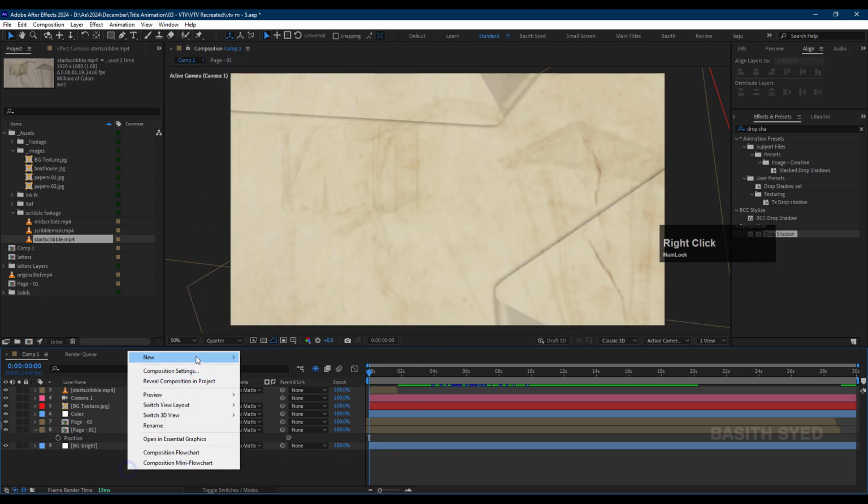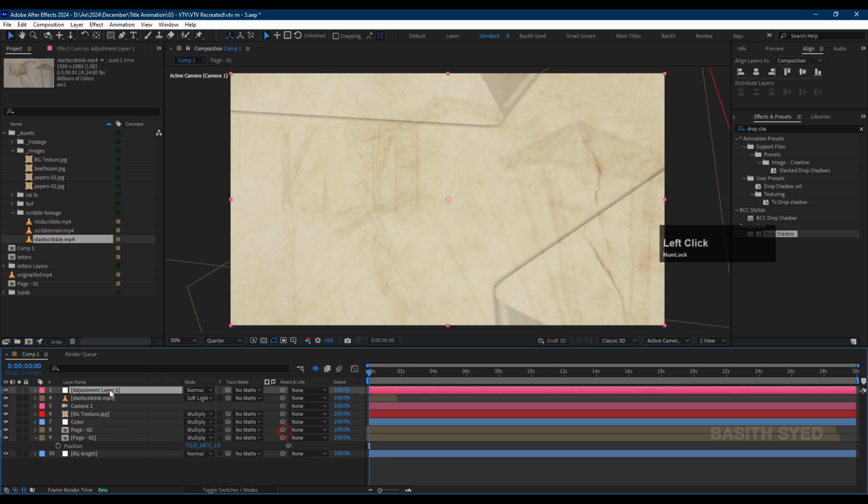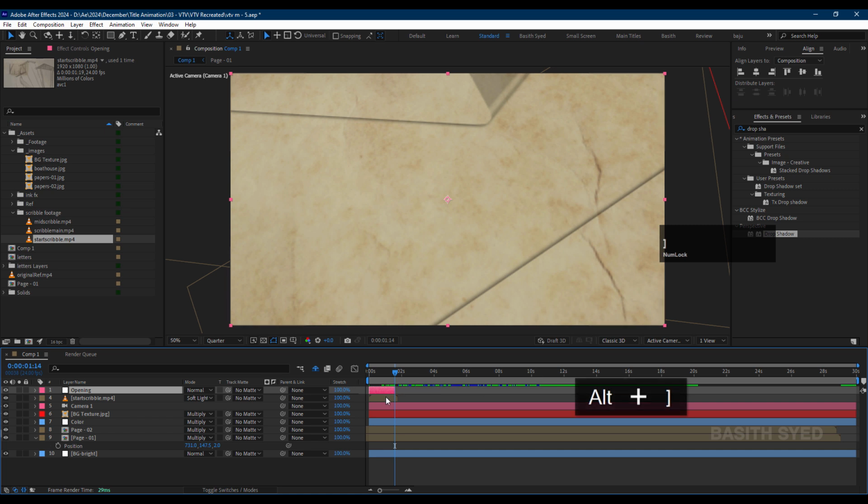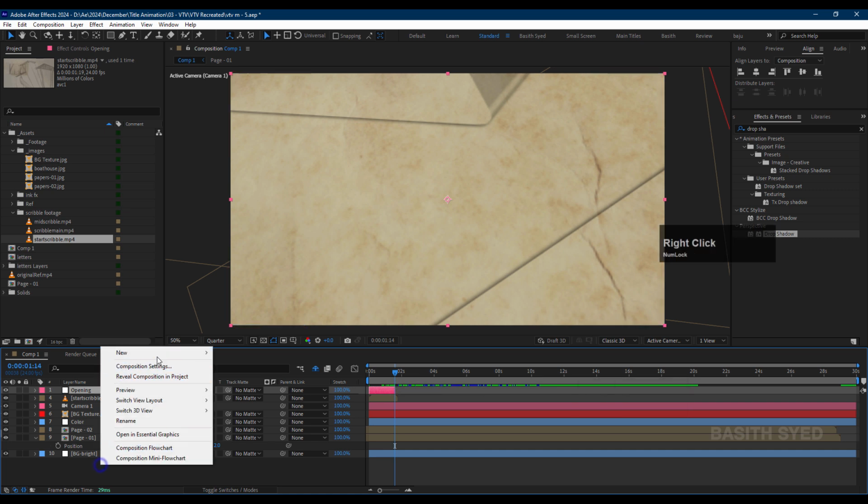and then let's create an adjustment layer. Let's call this opening, and then let's trim this something around 1.5 seconds, and let's trim this with Alt close bracket and select this layer and create another solid.